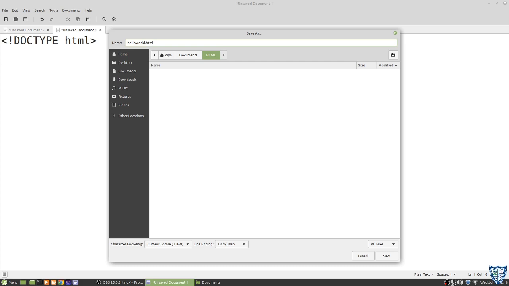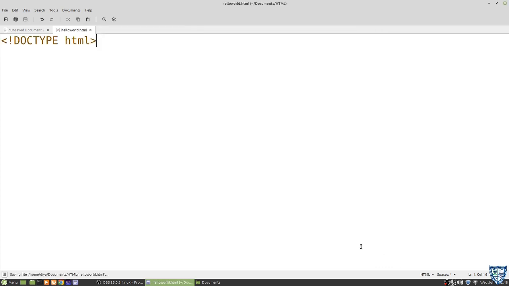You know what is the extension of a C program, right? It is .c. So similarly, every HTML document should have an extension of .html. So I have written hello world.html and clicked on the save button. Now you can see the color of the text has been changed.